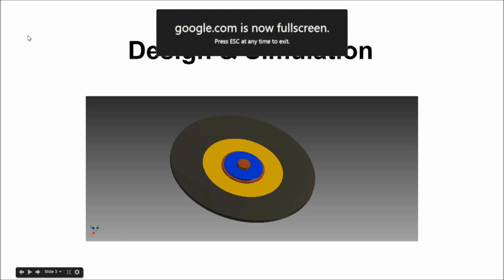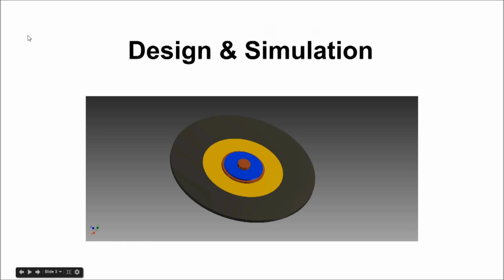I will be discussing the design and simulation of our project. So first we have a rough design of our circular patch antenna. On the outside you'll see the substrate, and on the inside the yellow, the gold component of the project, that would be our circular patch. Also we represented the coaxial cable with the copper and blue images.